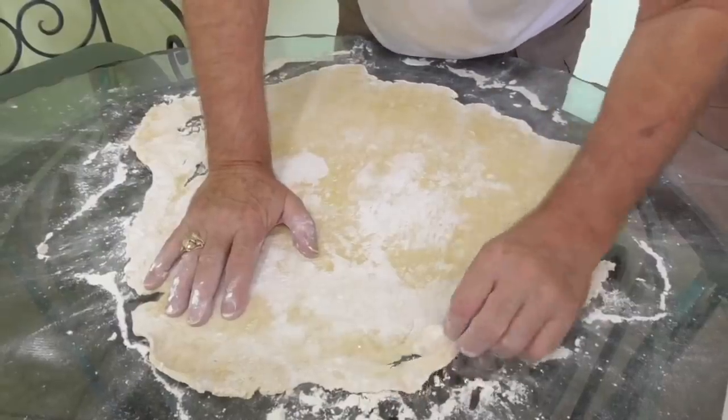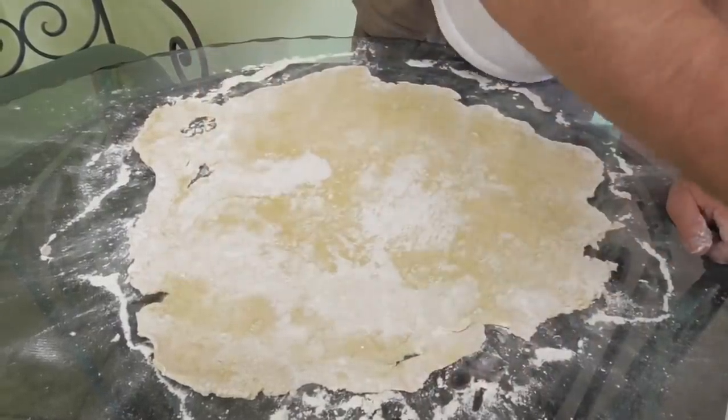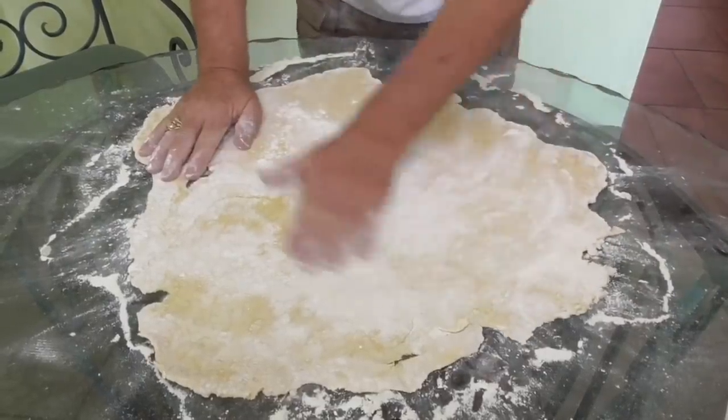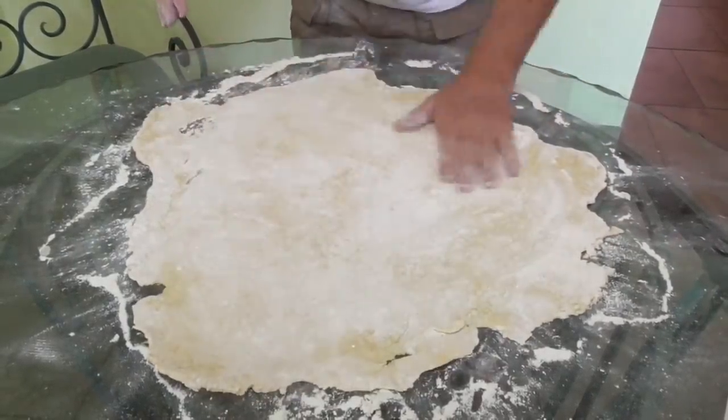I have to flip it like that because if you don't, it gets raw on the bottom and sticks to the table.